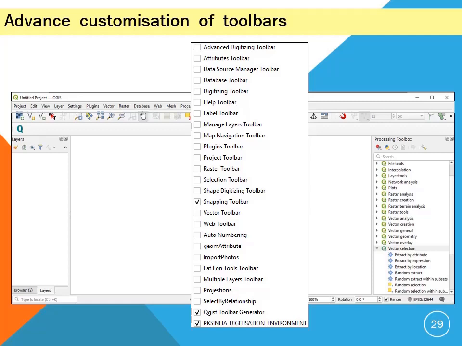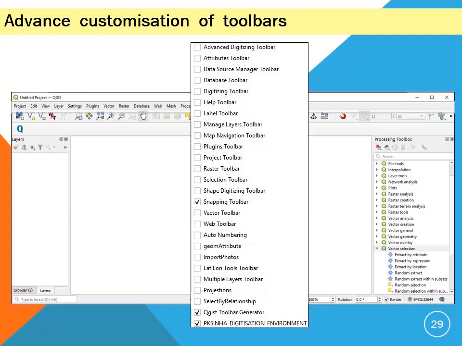The file generated is now enlisted with the panel of toolbars, and that needs to be checked. Here on this panel, one can see that PK Sinha digitization environment related tools got created with the previous exercise.